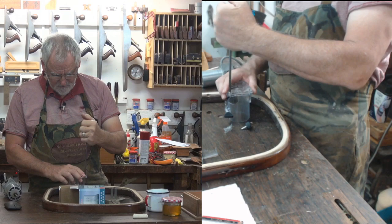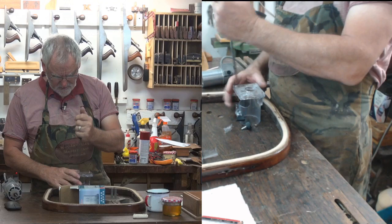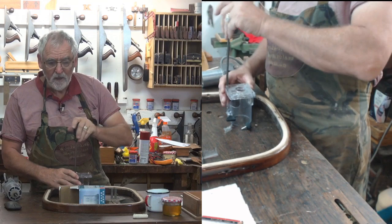See, this isn't good because that's... I reckon I've got that on upside down maybe. I don't know. It's weird because they're not going in the way they should. But that's all right.